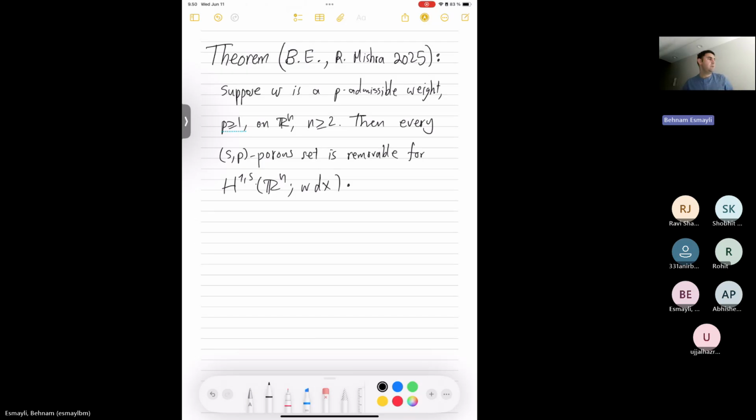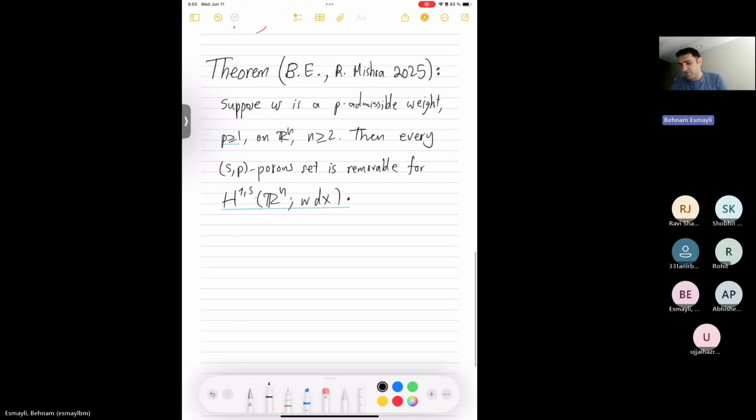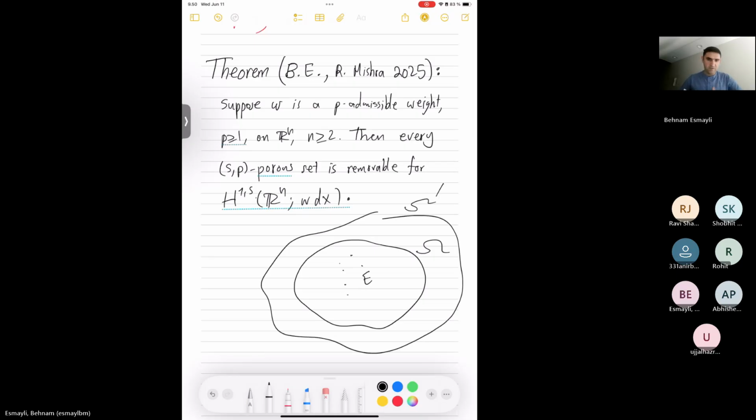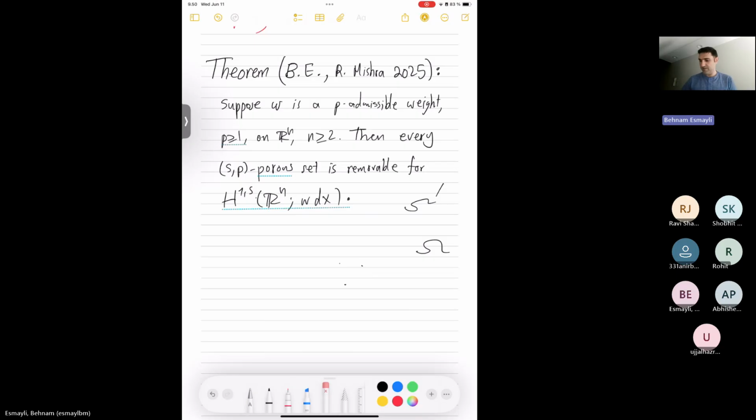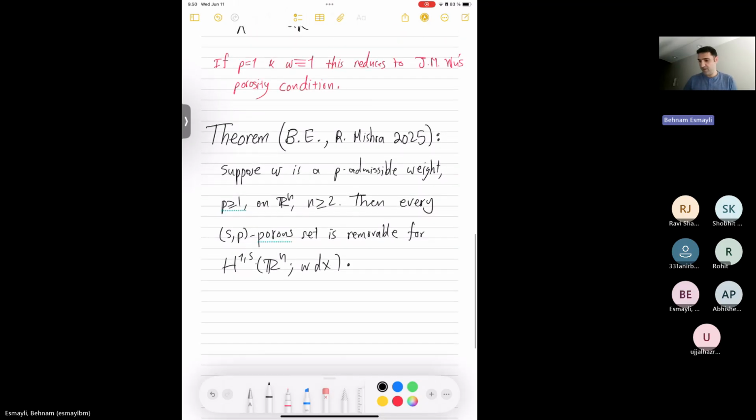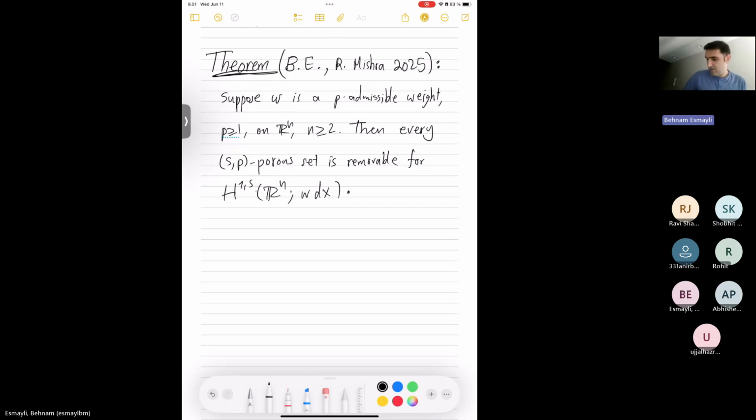There are some variations and facts about removability. For example, if you are removable for R^n, if you're removable for one omega containing your E, then you're removable for any other omega as well. So in general, without loss, you only take omega to be R^n. These are easy stuff because if you can remove inside here, then you glue it to the outside. So it's never a big deal. So this is really not just saying it's removable on R^n, it's removable for any open set containing E. And that's the main theorem. So make sure this makes sense on your end.